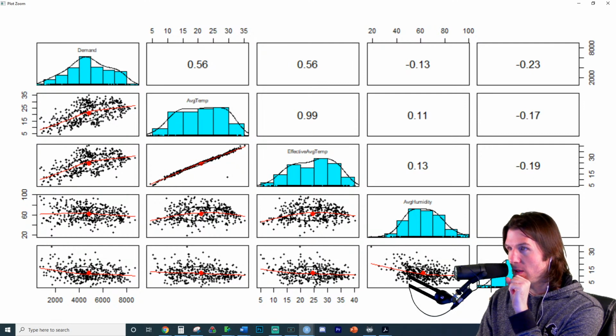So that's where we see a little bit of nonlinearity here, a little more nonlinearity here. Not so bad of nonlinearity. It's kind of weak though. If you go to that, that's a very weak negative, so there's a weak negative relationship. It's a lot weaker correlation. And then here you see also another weak negative, but mostly linear. So the stronger ones, which are demand, average temp, demand, effective average temp, have the larger portion of nonlinearity. And it's probably this outlier down here which is pulling the line downward more. You can see this outlier pulling the line a little bit more down towards it.